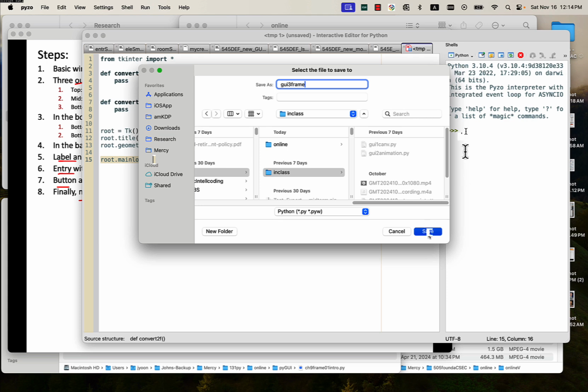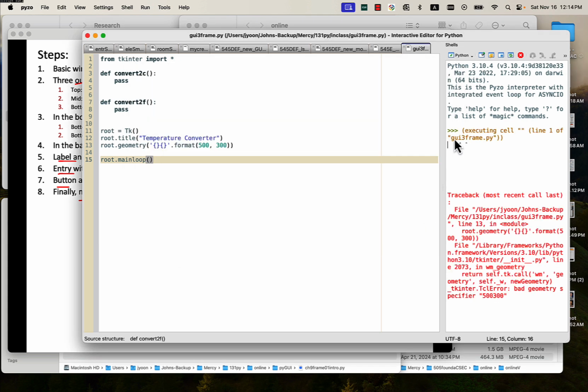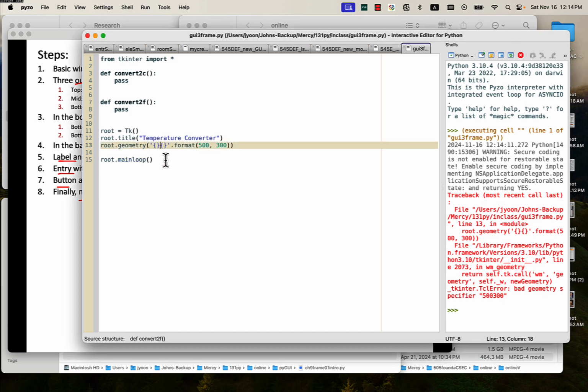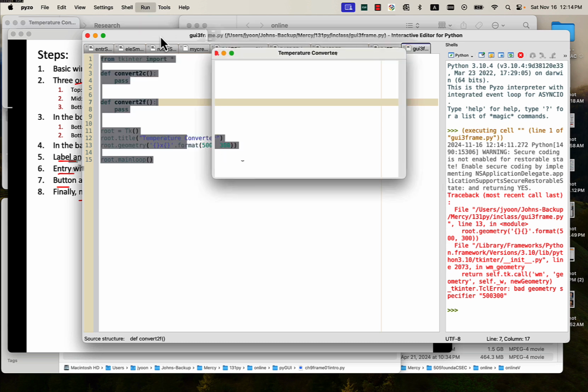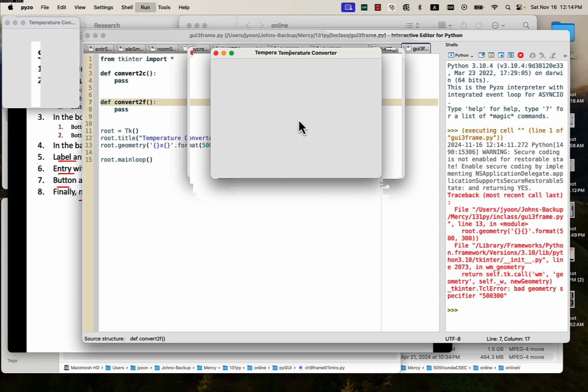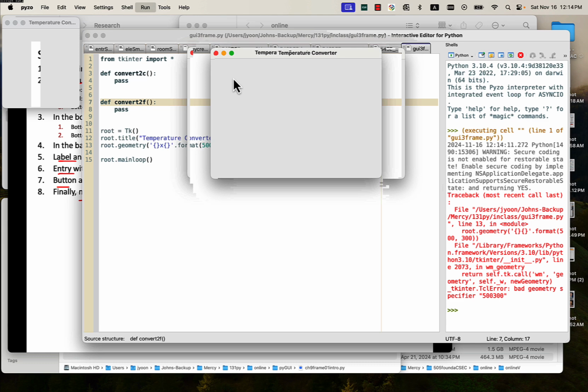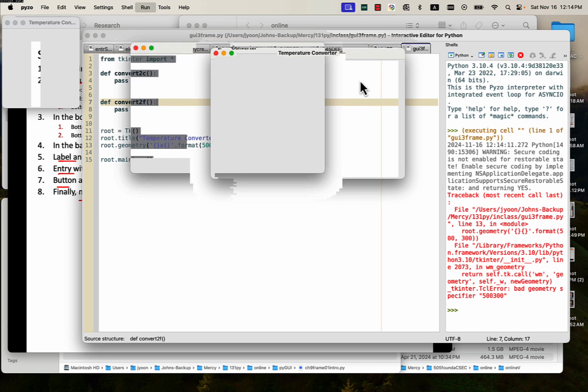Save, and let's see how it works. Okay, geometry. Oh, I need to put here x. So 300 times 500 times 300. Save. So that temperature converter, this is the container, and we want to put here something that we want.